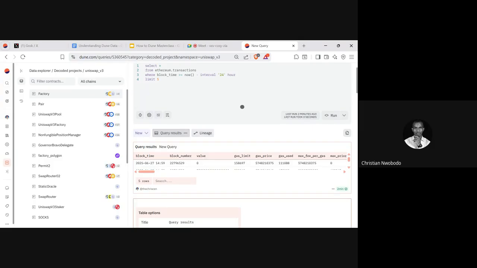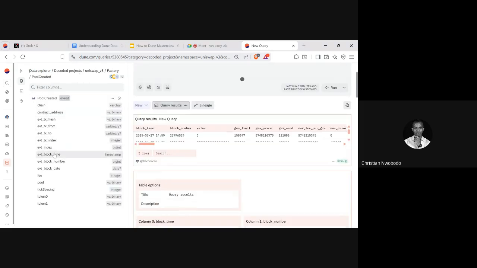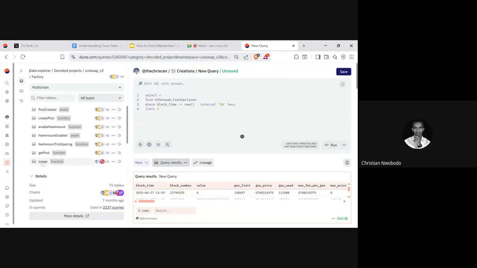Under Uniswap V3 you focus on the factory section, and there are different tables you can find under the Uniswap V3 factory. If you want to analyze the number of pools created on Uniswap V3, you just click on this and query the specific number of pools. You can just count the number of pools here. If you want to find the owner, these are functions, right? The main thing is pool created.